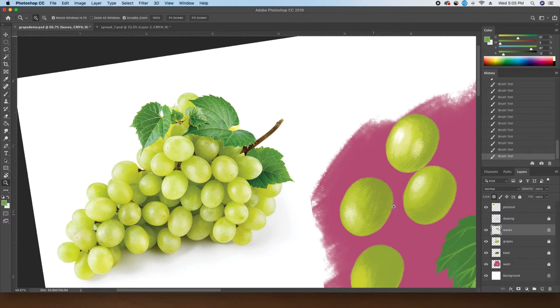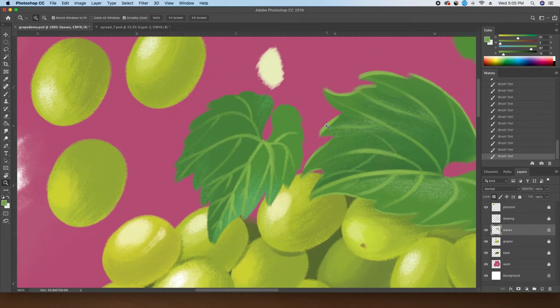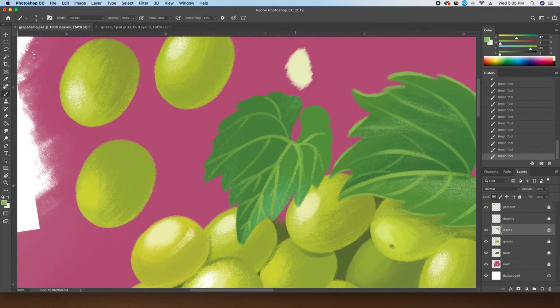So to make it look a little bit more dimensional and less flat, if you will, it is good to bring in that lighter edge. Let's go a little bit lighter. Get rid of that black. And you would kind of see it. You don't outline the whole leaf, but just here and there on the edges, it will be picking up a highlight.